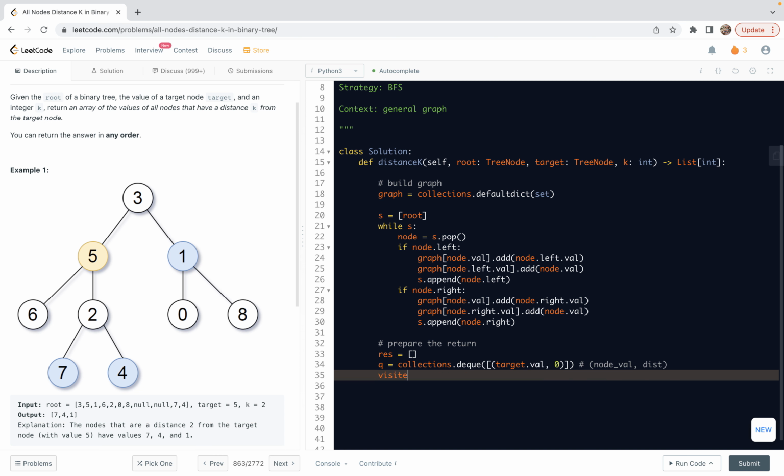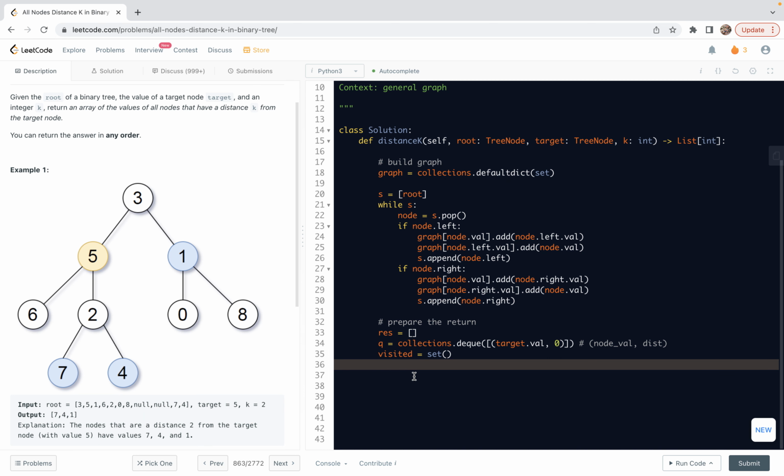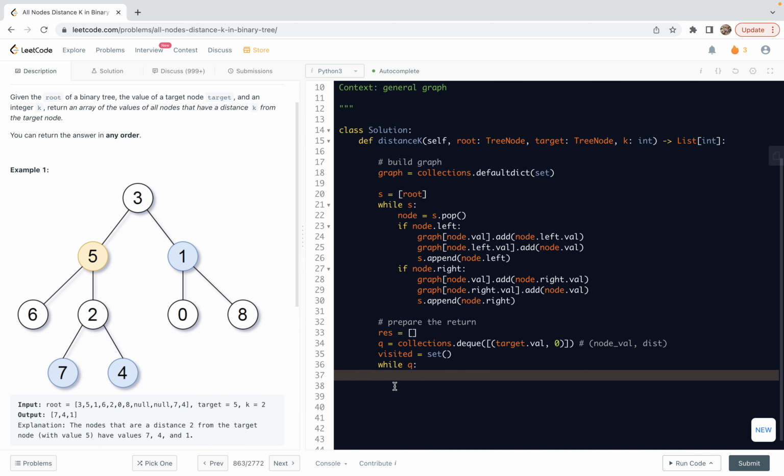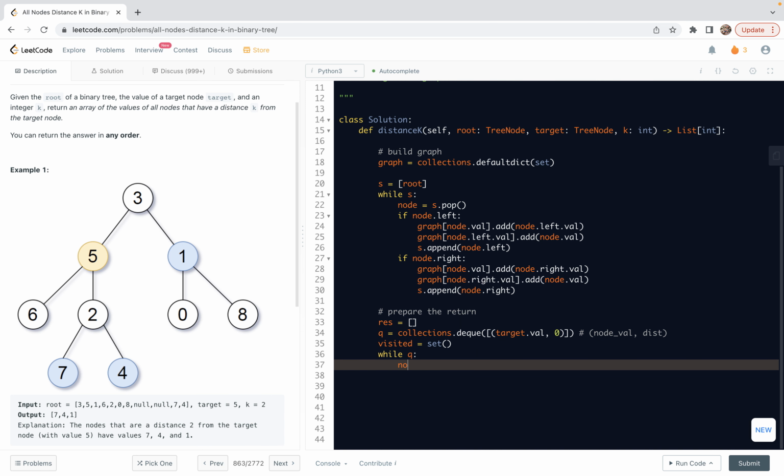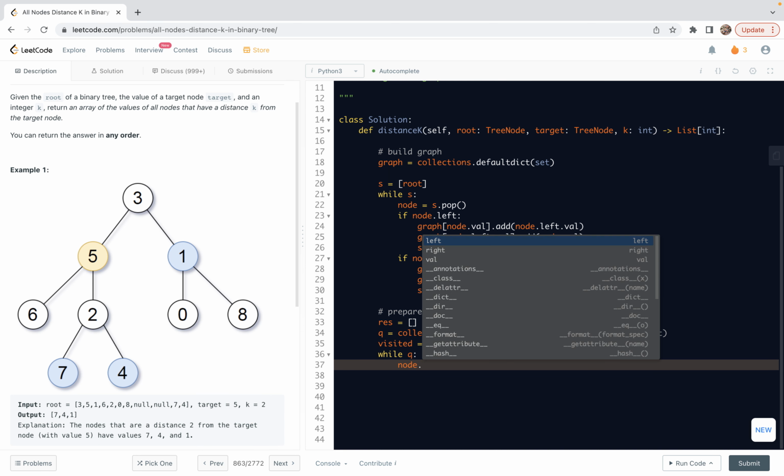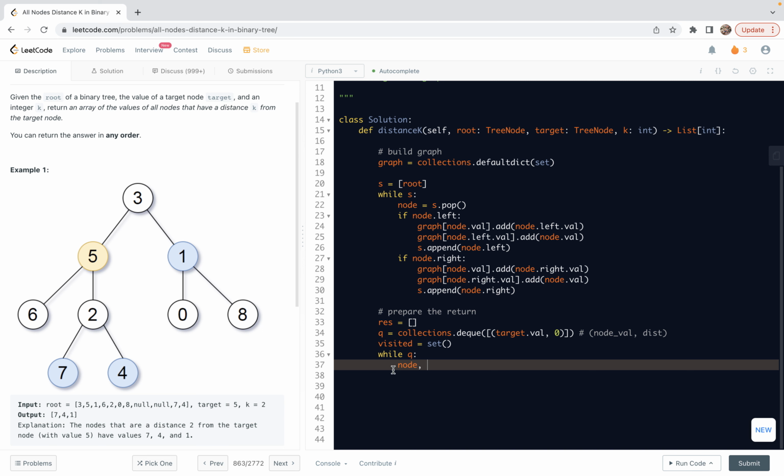Let's use visited to avoid repetition. Next is a standard traversal block. Basically we have a node. Notice that this node represents an integer, right? All the node values from above. So here we have node, dist equals q.popleft.